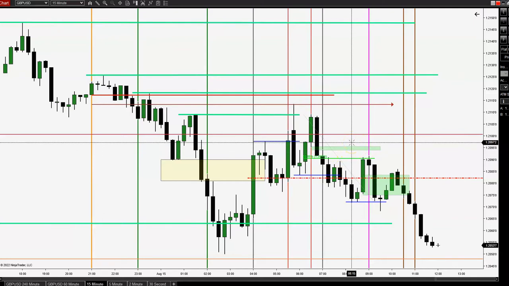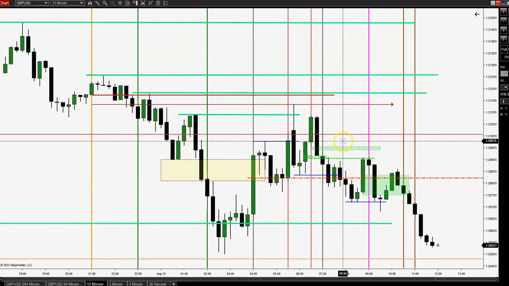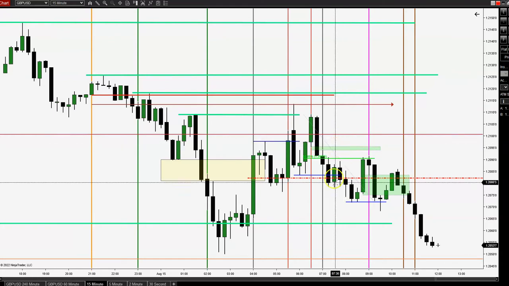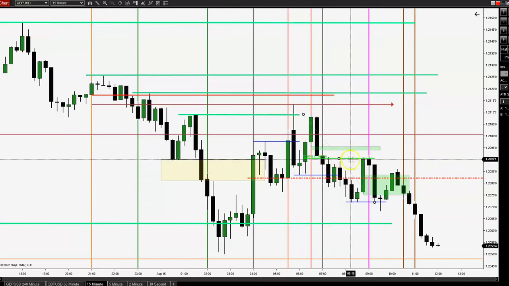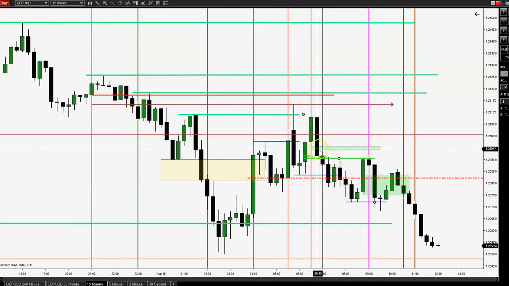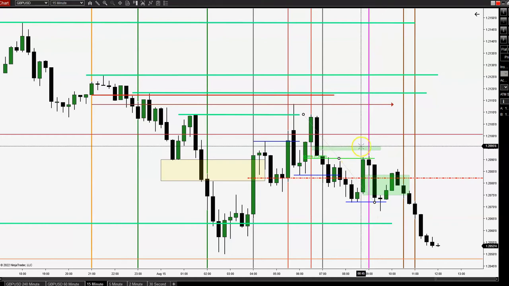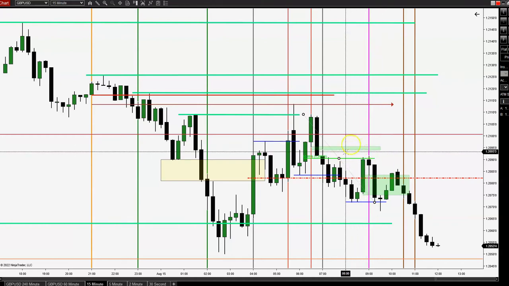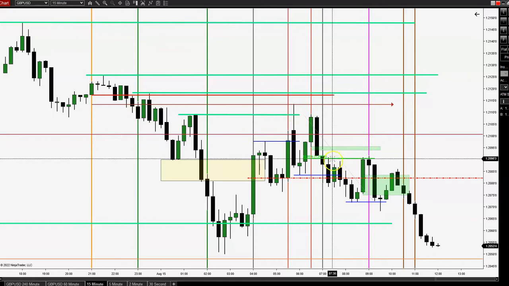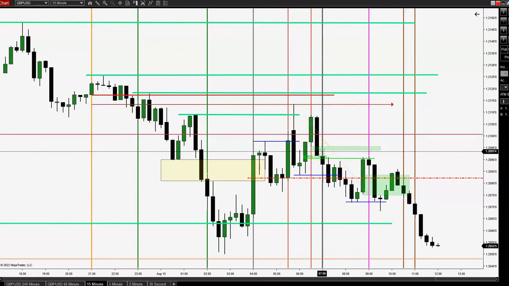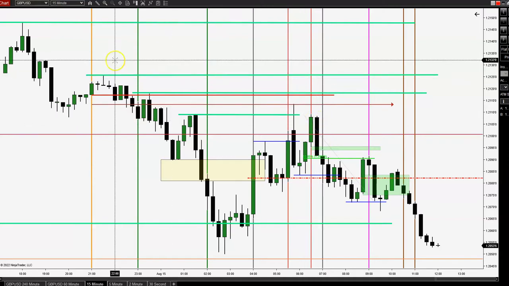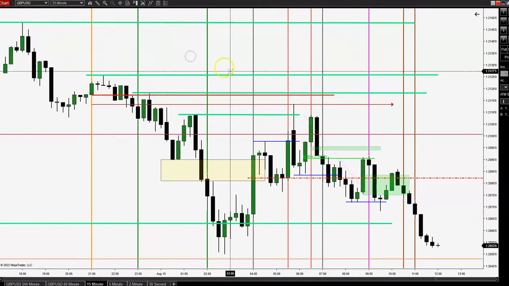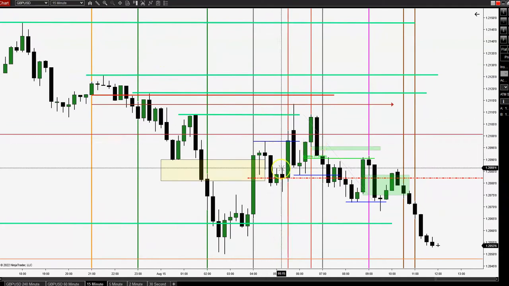Now, if you look at my Euro Dollar analysis, it actually did get in there by just a little bit, but it just wasn't the right fair value gap that I wanted it to get up into. So mine is that it has to at least get to the 50% or higher into the fair value gap. That's my entry technique. I do have one more specific entry technique that I like to add, especially for Forex and especially for Pound Dollar, just because the Pound Dollar can be very nasty.